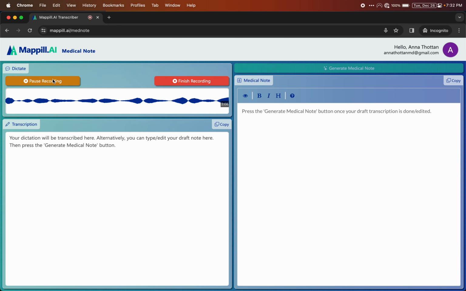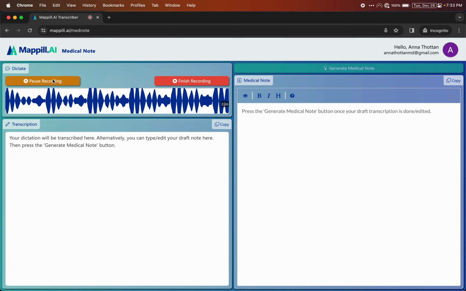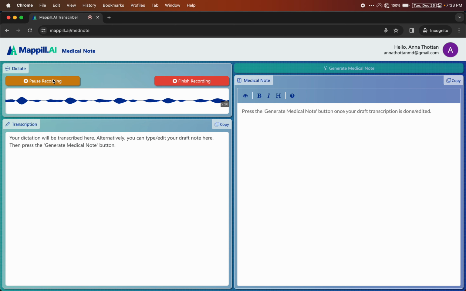Next line, assessment and plan. Bullet 1, hypothyroidism. Patient's TSH is elevated and free T4 is low. Patient has hypothyroidism. At this present time, I would like to check her thyroid antibodies and also get a baseline thyroid ultrasound. However, I'm starting her per a weight-based dose at 100 micrograms per kg of levothyroxine.